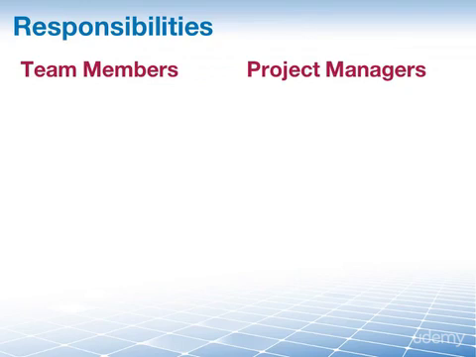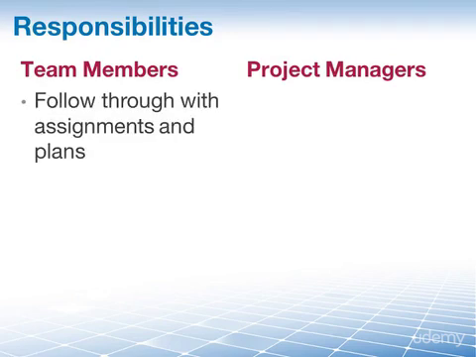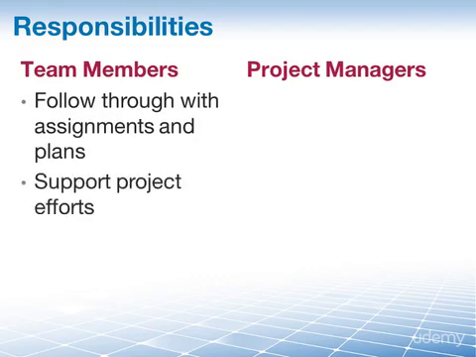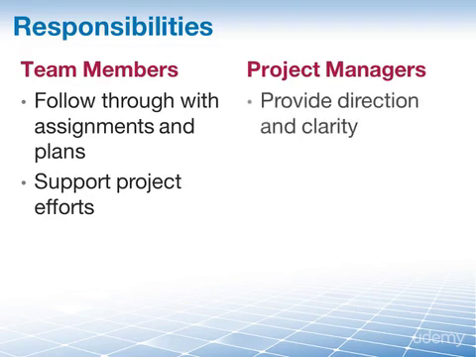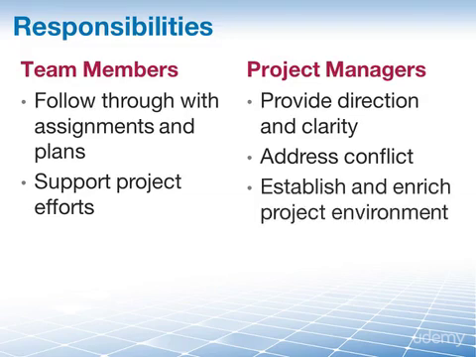Projects need project teams and project managers to execute the work and the management activities. Project team members, on the left, must follow through with assignments and project plans, and they must be supporting the project efforts. The project managers, on the other hand, have the overarching responsibility of providing direction and clarity. We have to be addressing conflicts, encouraging positive conflict and discouraging negative conflict. And we establish and enrich, hopefully, the project environment so that the project team members can be as effective and efficient as possible.